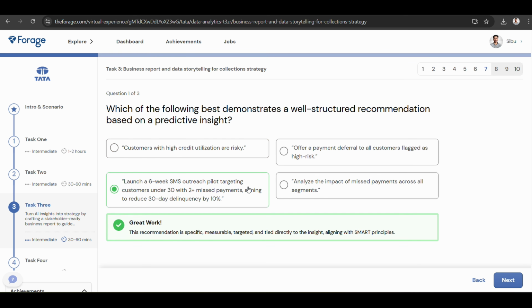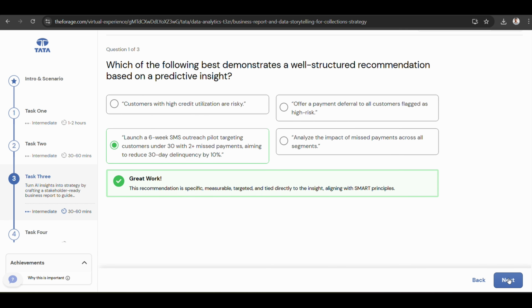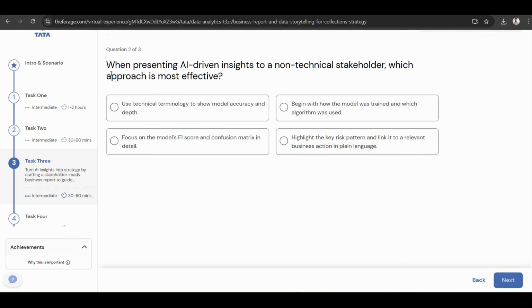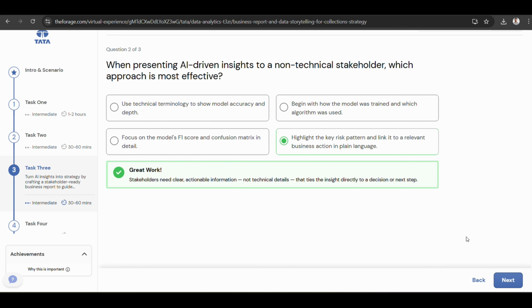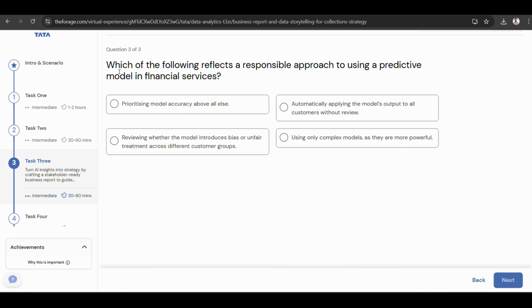You can click anywhere to get the right direction, then press next. When presenting AI-driven insights to non-technical stakeholders, which approach is the most effective? Which of the following reflects a responsible approach to using predictive models?